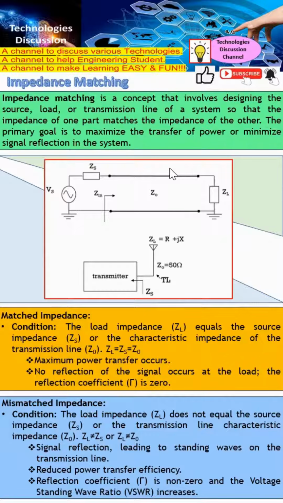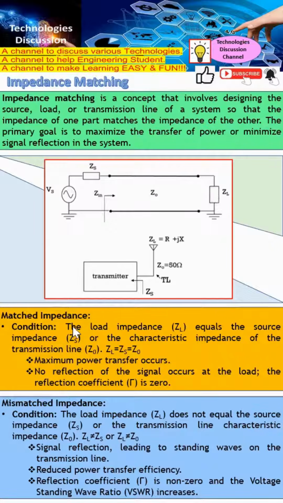This is undesired, and because of this, we do not have maximum power transfer, as there will be some reflected signal. So to ensure maximum power transfer, we need to do impedance matching. When we do this impedance matching, we transmit all the signal from the transmission line all the way to the load, and basically 100% will be delivered to the antenna.